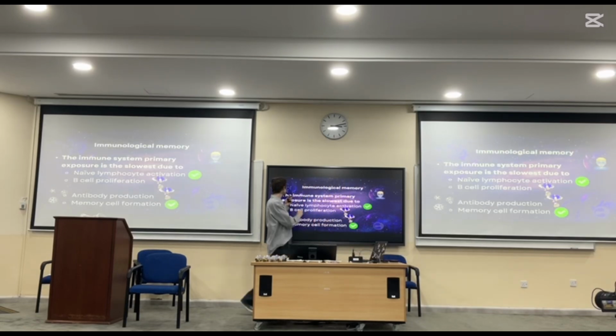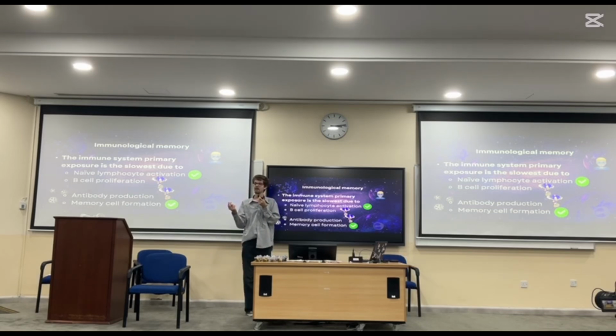And these include, obviously, naive lymphocyte activation. We already did that in the first exposure. We don't have to do that in the second exposure because the cell is not naive anymore. Does anyone remember what the definition of naive means? Exactly. It's kind of like when you study all the theory, but you've never done the practical. So you show up clueless. You don't know what you're doing. You're trying to find the right step. So these memory cells are not naive. They're competent. Obviously, they're immune competent, and they have immunological memory.